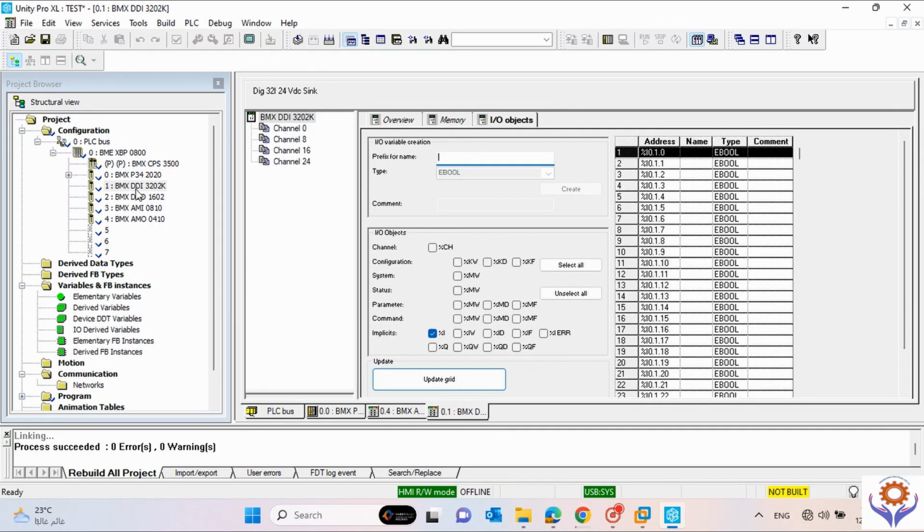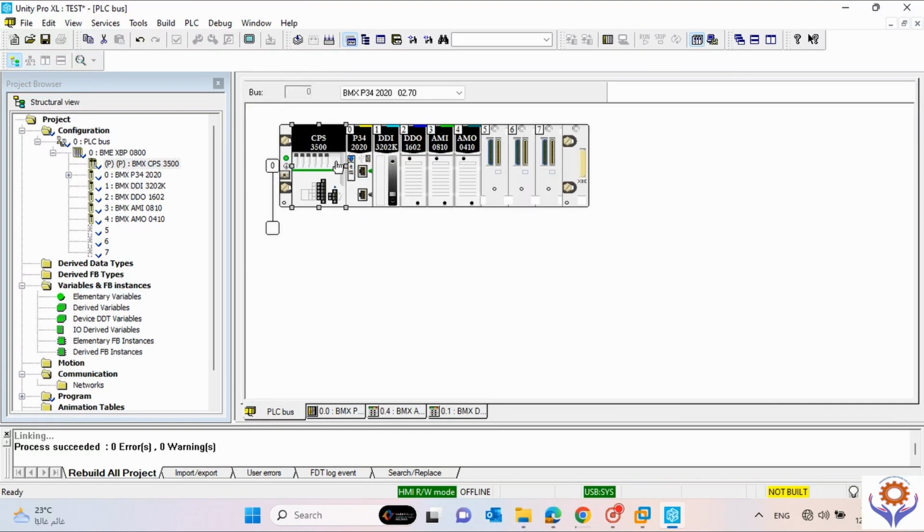Okay, so if you need to remember this one, percentage. How will you find this one? Percentage I0.1.0. See here, percentage I0.1 dot channel number 0. So it will be similar for channel 1, channel 2, channel 3, like this. So you need to first identify how to make the addressing format. Without this you cannot do exactly the same address.